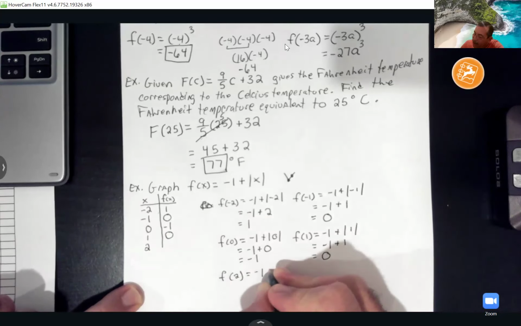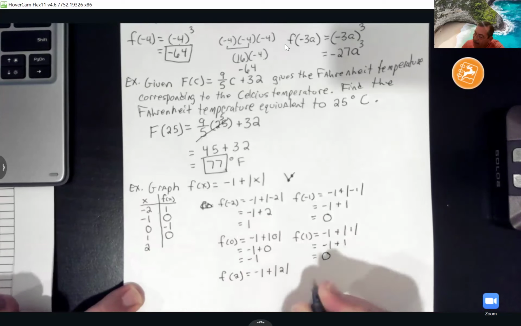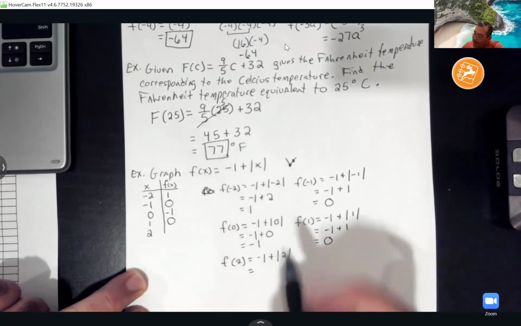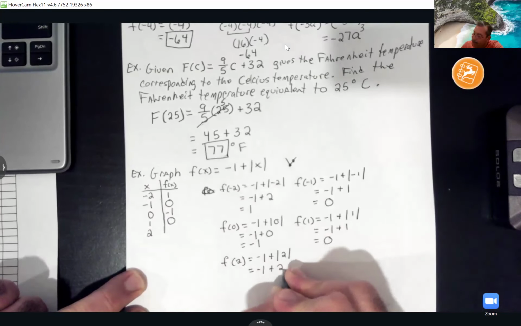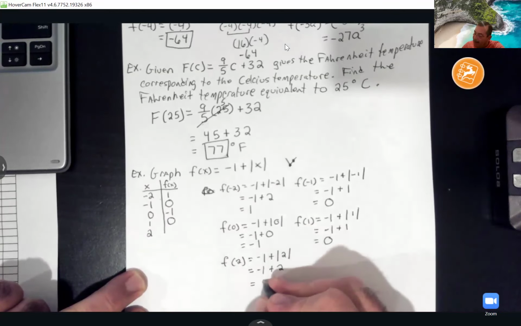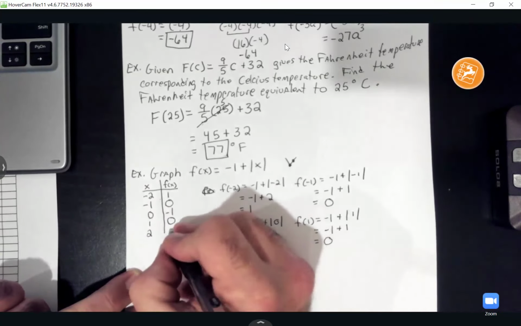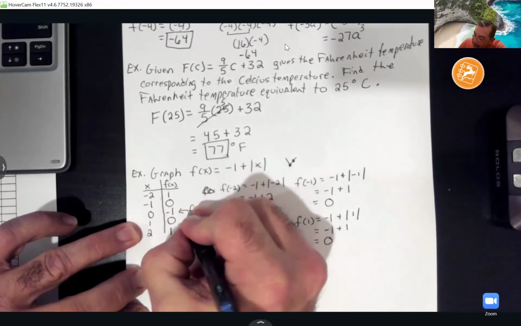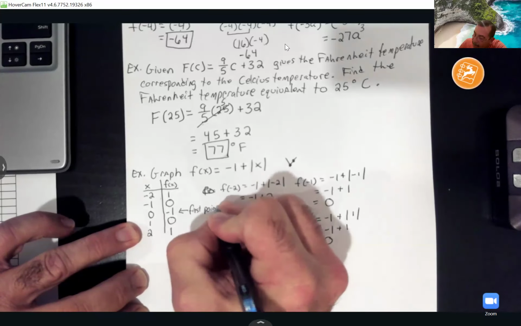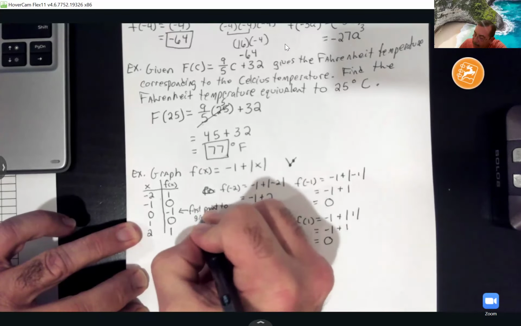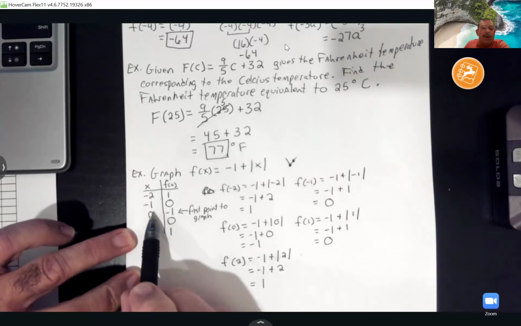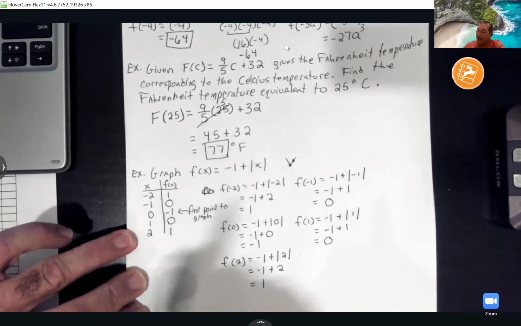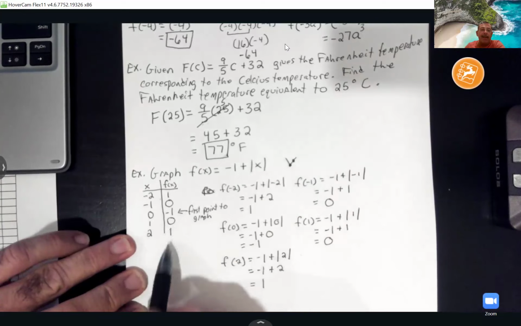Because there's our -1 plus absolute value of 2. So remember, that's just like I had right here, right? -1 plus 2. And that's going to give me my value of 1. Makes sense. So remember, first point you would plot would be that one. Always do the middle one on these graphs, okay? This one is more picky though, because it is the absolute value. And then you can pick any other point on it.